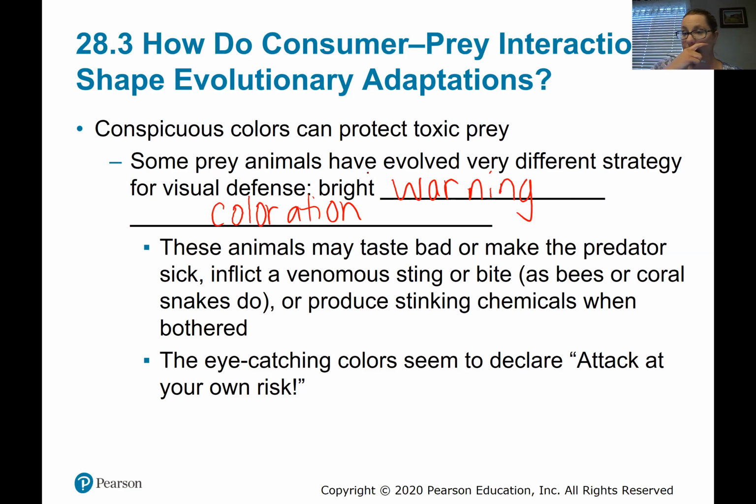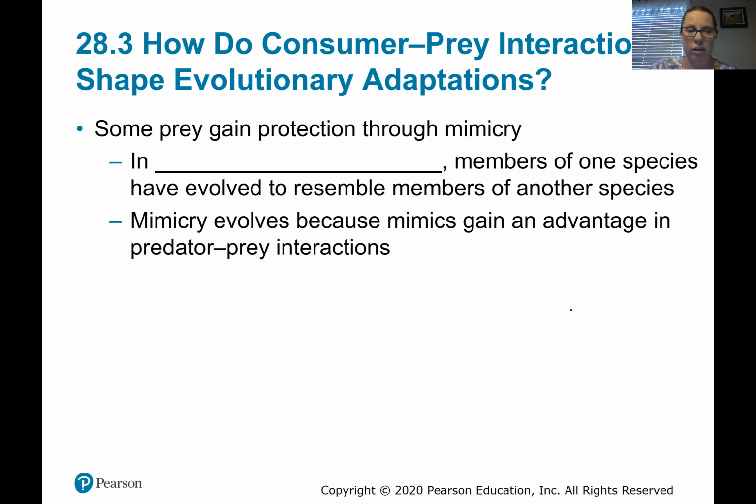Okay, so we talked about the yellow and black colors. It will tell a predator like, hey, this thing's gonna sting me or bite me, or if it has a terrible chemical, like with a skunk, okay, that black with a white tail, that reminds you to say, hey, back off, don't get close here. Use some caution around these organisms.